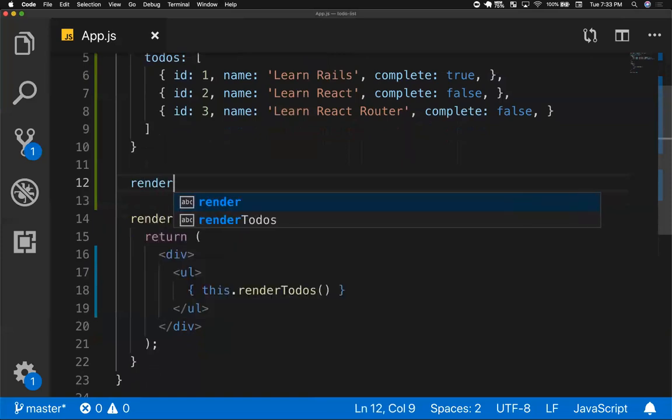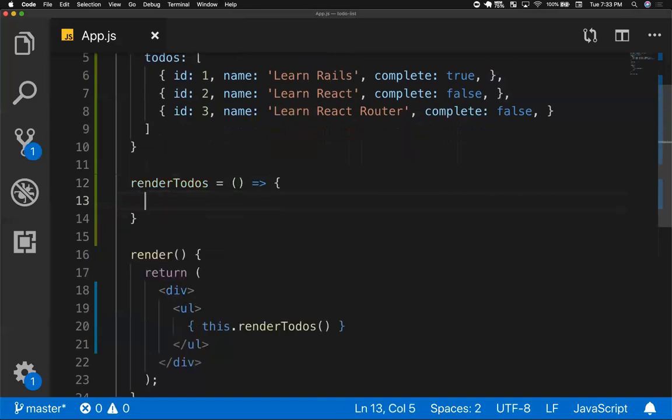And then every time we create a function inside a component, what do we need to do? Bind, yes. And you combine it with this syntax. Awesome.